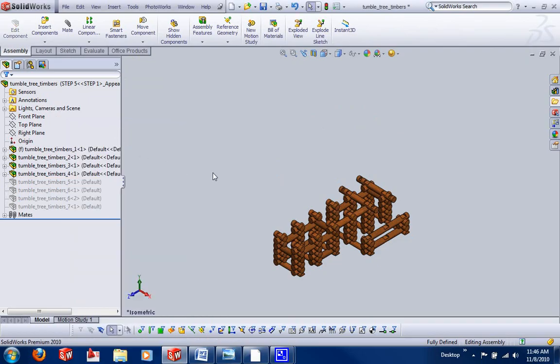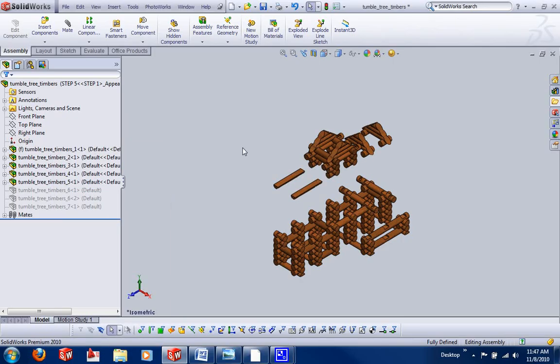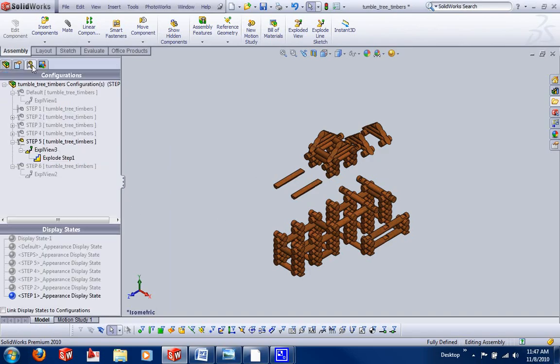And what that does is it not only hides it, but it suppresses all the mates associated with it, and all the properties that are associated with that. Like even the weight of it isn't counted anymore when you take the properties, which we're going to do later. And then when I right click, I can unsuppress it. So that's what I've done in each successive step backwards. I've started at step 6, and I go to step 5, I suppress what I don't want to show, and then I make an exploded view of the last step being dragged up.